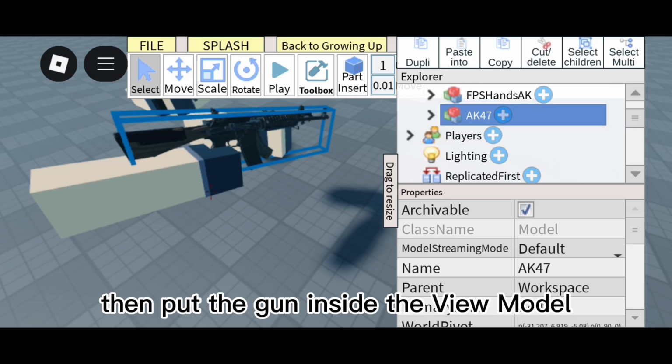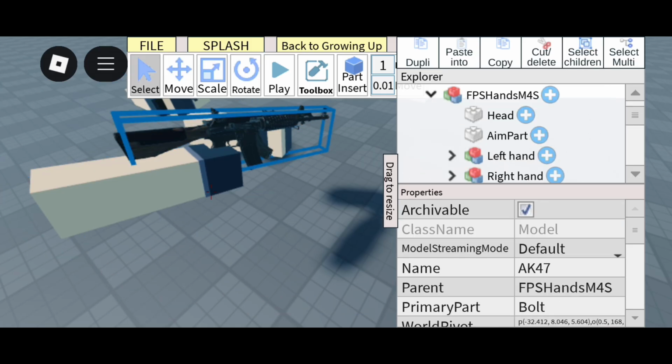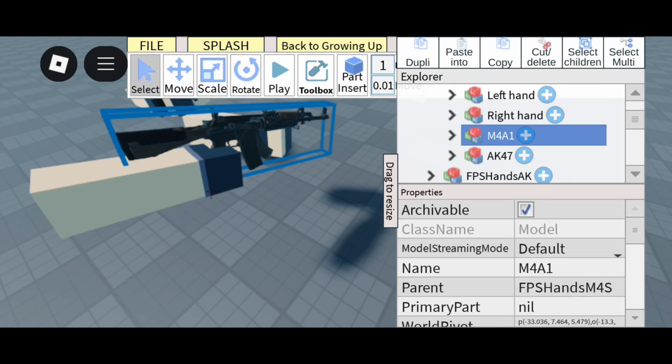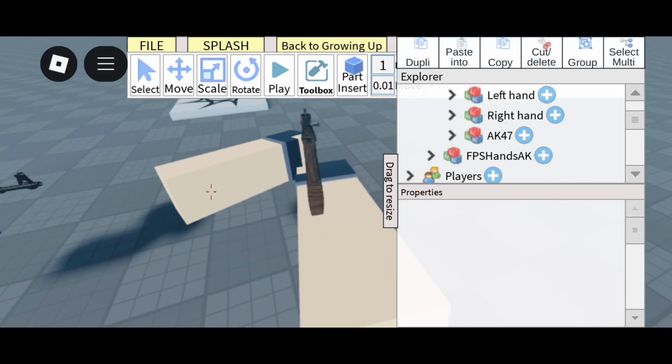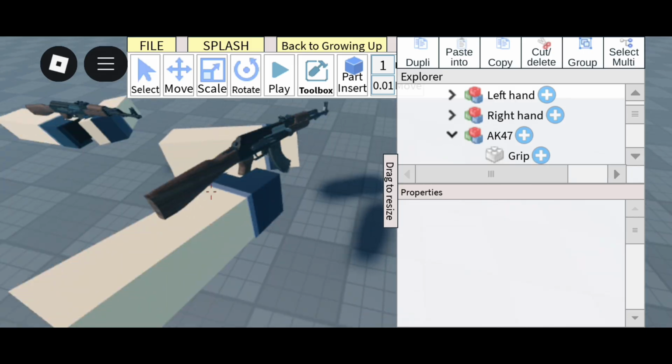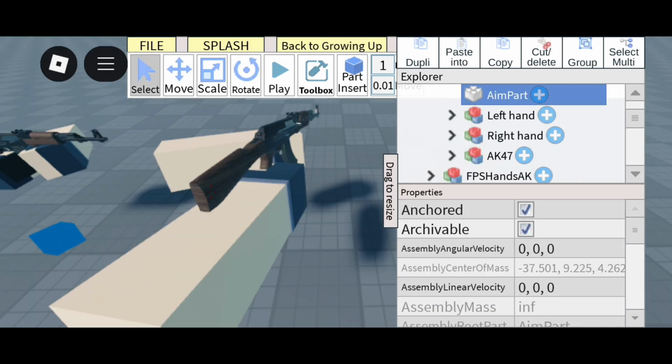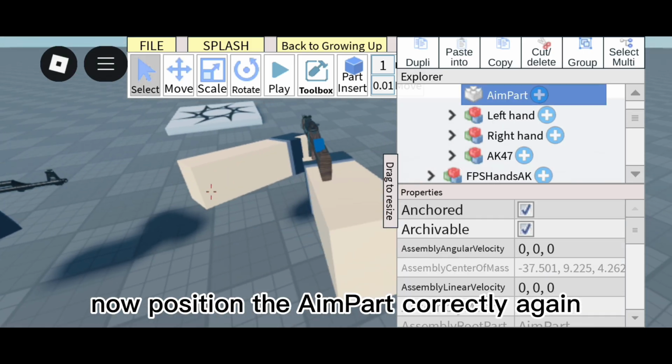Then put the gun inside the view model. And then delete the old one. Now position the aim part correctly again.